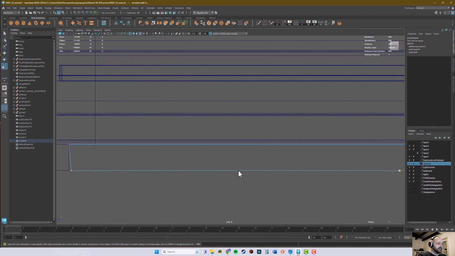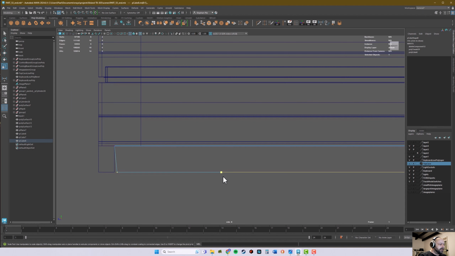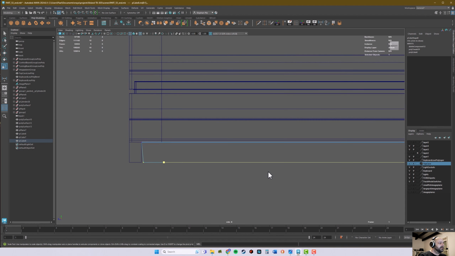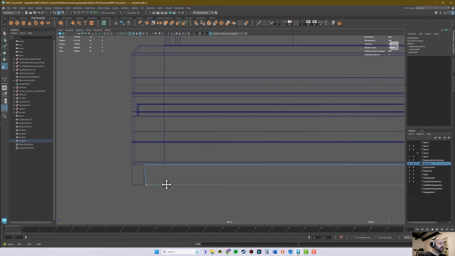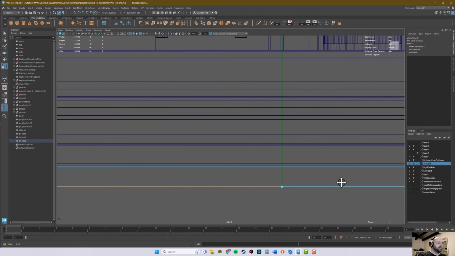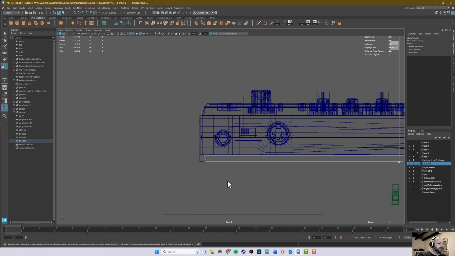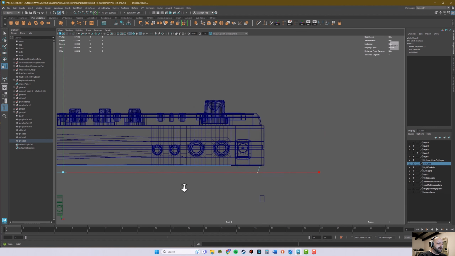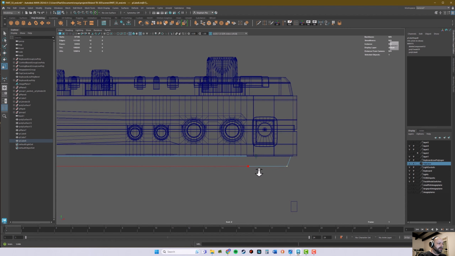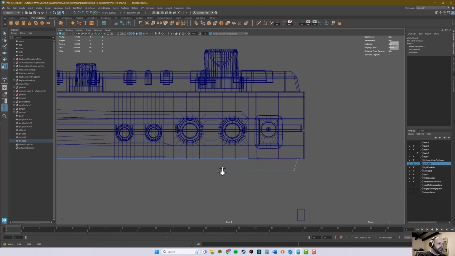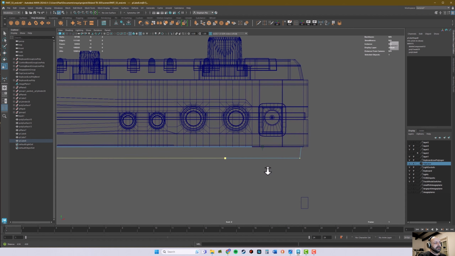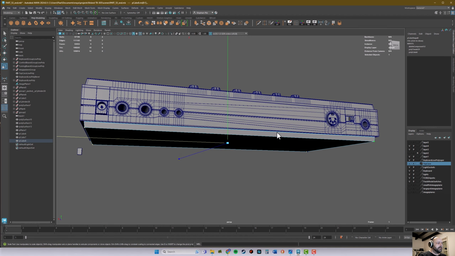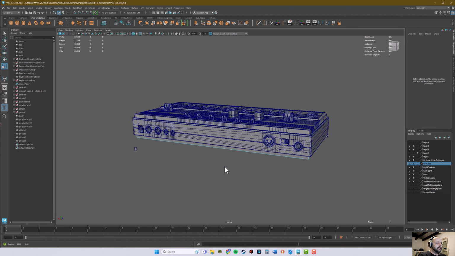So maybe just looking only at one side and then hit plus on the keyboard to get that handle larger. Zoom out just a little bit, so I'm just eyeballing that. Something like that. Okay, so then we check it here from the front view as well, and scale that out just a little bit more so that angle is not that strong. Okay, so I think that looks pretty good.